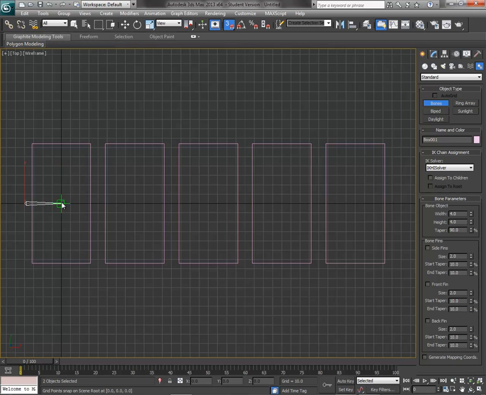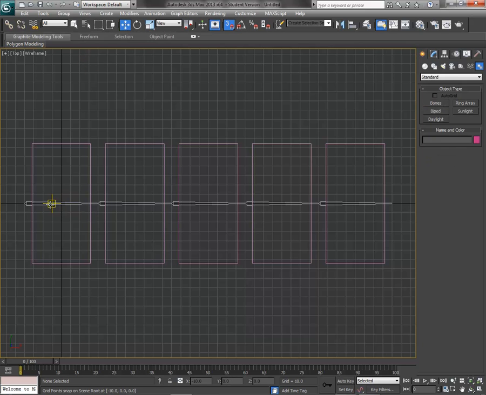So left click will add the bone, and each time I do it, I'll add a joint. Keep on going. The very last one, I right click, and I call it the baby bone. You always have one on the end, and I'm just going to delete that because you don't need it. So we have these five bones, and right now, let me turn off snapping. We don't need it anymore.